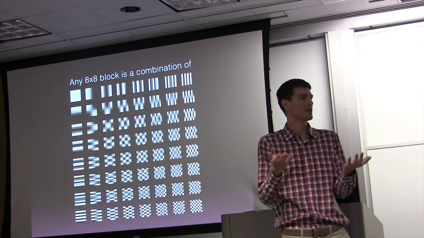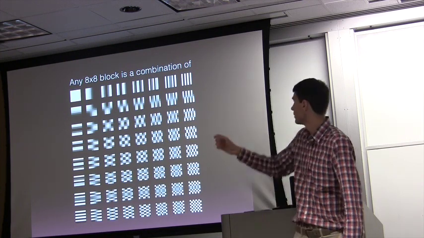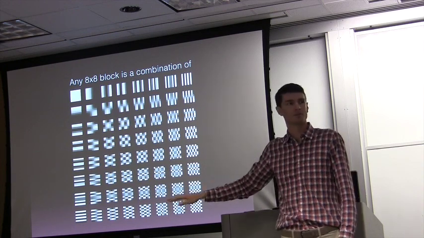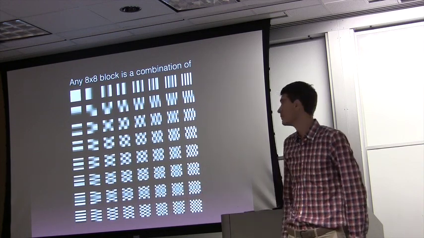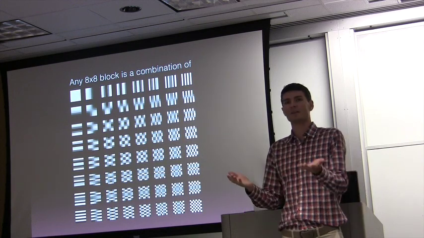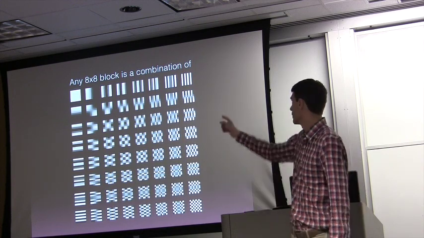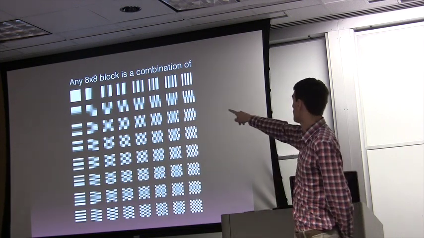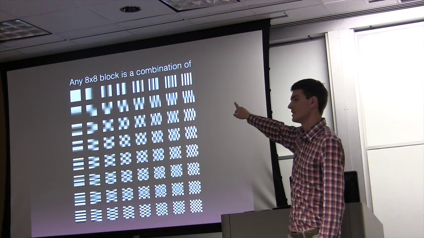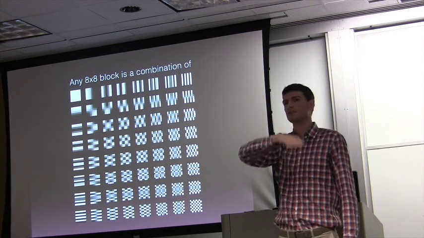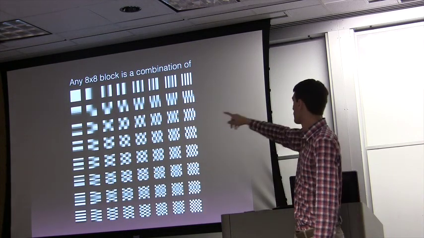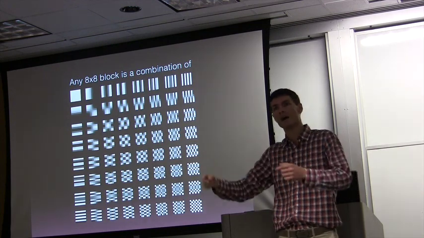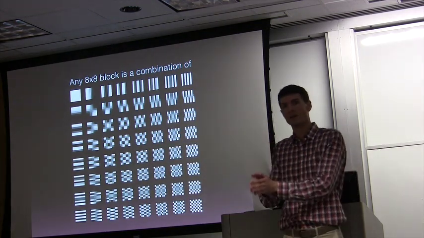That's the smoothest thing you can imagine. Right? If you look at the one to its right, it starts at white, and then it goes to black. So it's just a gradient. Okay? And so that is less smooth than the constant, but still pretty smooth. And then the one below it is a gradient in y. And then if we keep going over, so the 1, 2 position, it oscillates twice. It goes from high to low to high. And the fourth on the top, it goes from high to low to high to low. So the number of times it oscillates is the column that it's in.